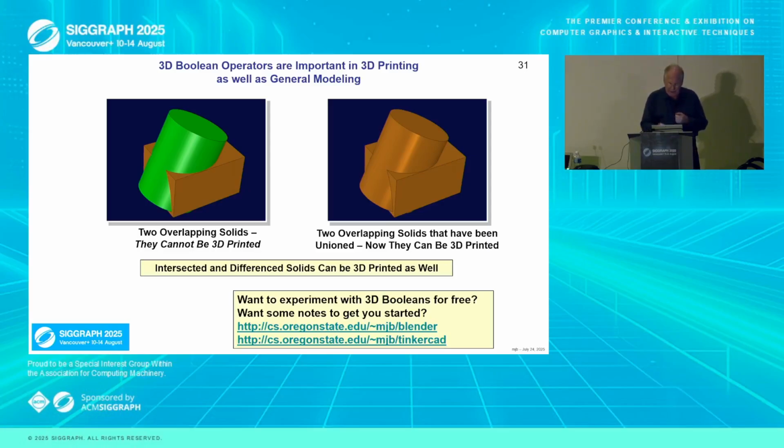Okay? And throughout the notes, if you're interested in trying this, I'll put in little links in here, and they're also repeated on the Whirlwind website as well. But these are free programs. Blender and Tinkercad are free programs that let you do this, and those notes will show you how.